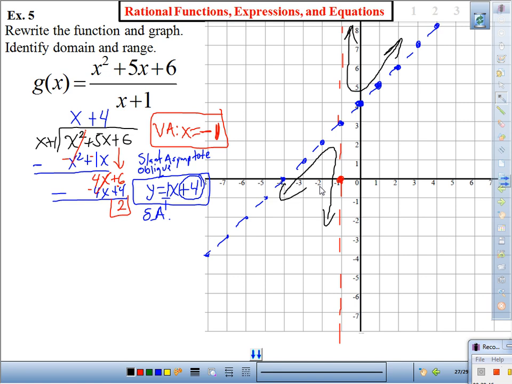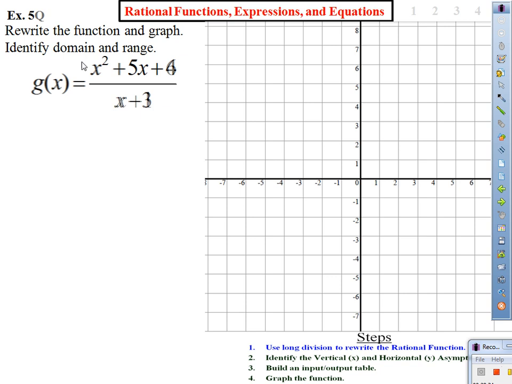All right? Let's do another one. Here we go. You do this next one by yourself. The process, once again, to get the vertical asymptote, we just set this equal to 0, or we can obviously see that it's negative 1. But to get the slant asymptote, what do we do? Long division. Is that correct? And we just focus on the quotient. Here it is, example 5. q of x equals x squared plus 5x plus 4 over x minus 3. And down here, I'm leaving the first step that says use long division to rewrite. Copy that and go. See if you can graph that.